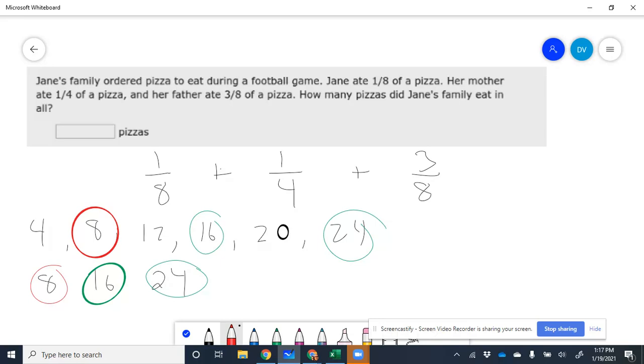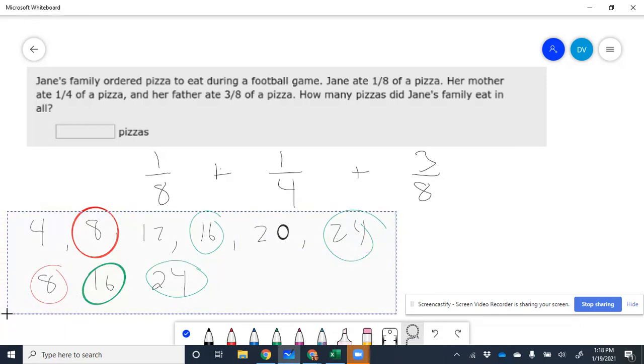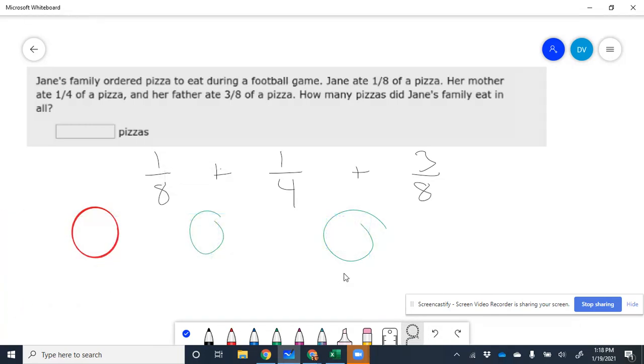So we want all of our denominators to be 8. 2 wouldn't work because both of these denominators don't have 2 as a multiple. Okay, so do you see why we're saying 8 then? All right, then we don't need the scratch work right now. I'm going to erase that for just a second here. We don't need those multiples right now. We want all of our denominators to be 8. Of course, 2 of them already are 8, so we don't have to deal with that.